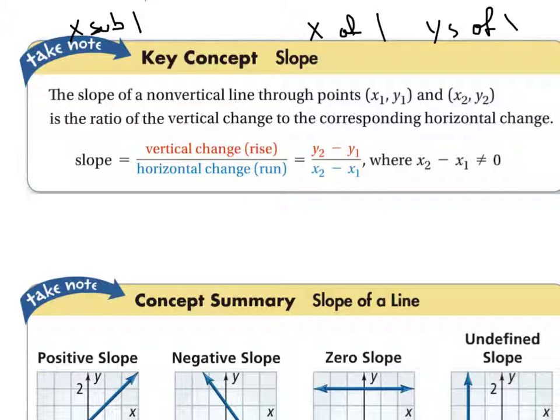Okay? So we have 2 points, first point, second point. And we know that slope is rise over run. Well, for formula purposes, I want you to think y's over run. Don't think rise over run, think y's over run. Because that reminds you that the y's always go on top. A common mistake students make is they see that the x coordinate comes first, and so they immediately want to calculate the difference of the x's on top. Don't do that. The y's go on top. Okay, it's y's over run.